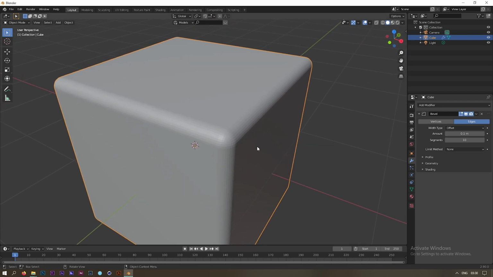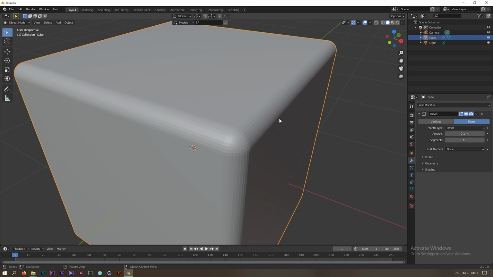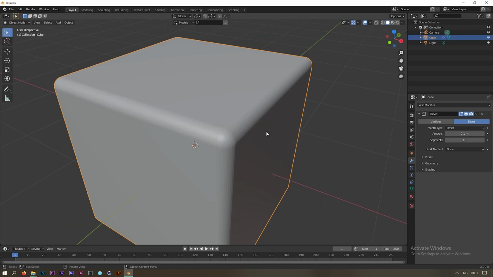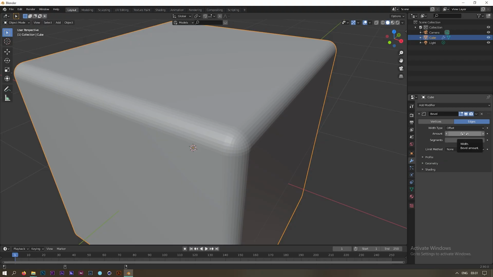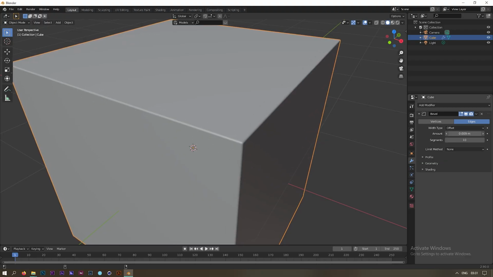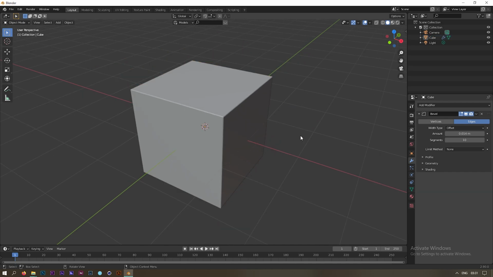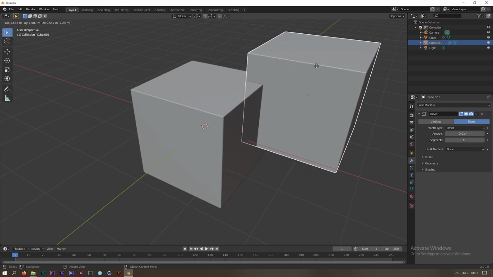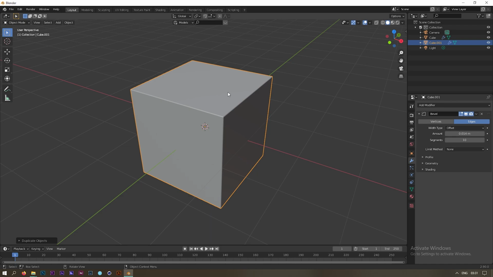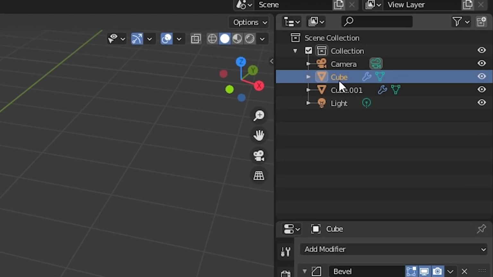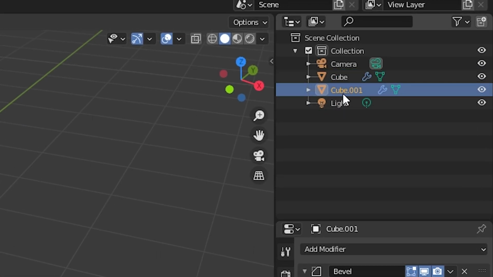So I don't really like the amount of beveling going around here. So what I'm going to do is I'm going to come to this amount over here and I'm going to press shift and I'm going to pull it down so that it becomes something like this. Okay, and now select this cube once again, press shift plus D, and what it does is it creates a duplicate of it. So if you right click on your mouse, the duplicate cube will go back to its former position. So right now we have two cubes, the original default cube and now the duplicated cube, which is named cube.001.